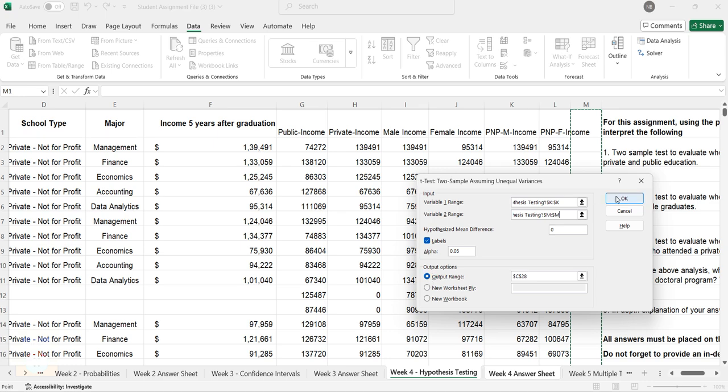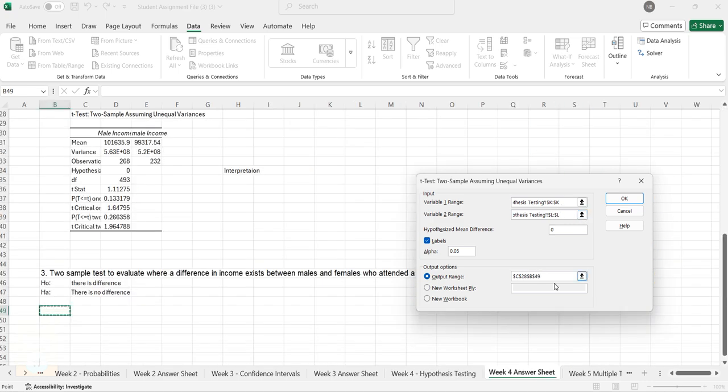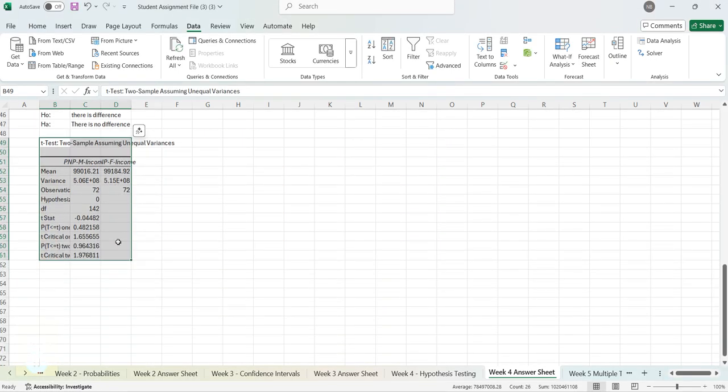Output and click OK. Now, you should properly select things, otherwise you end up getting wrong answers.